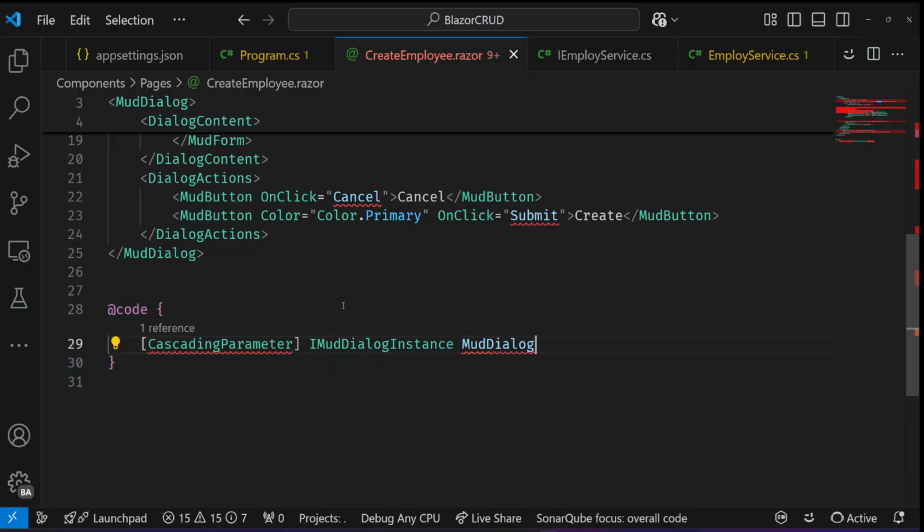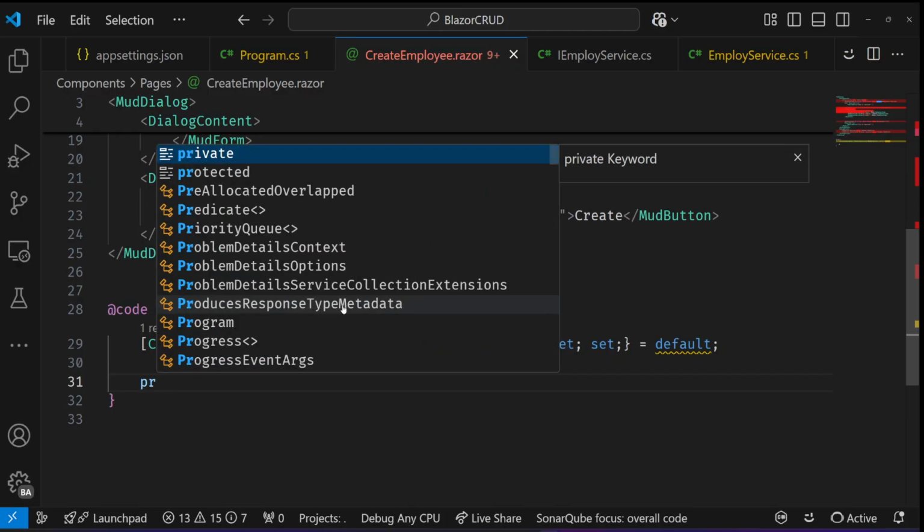So we have modal dialog, and we say get here, then set, and then we say go to default, right? So let's make sure the set is also working here. Okay, good.